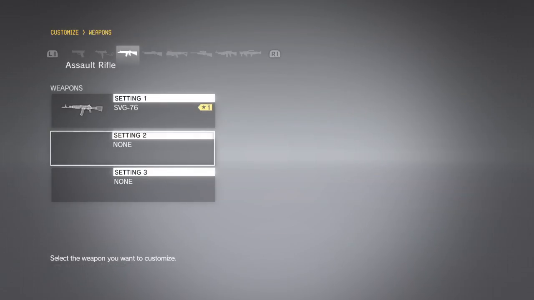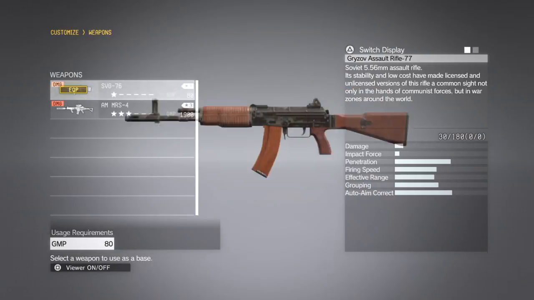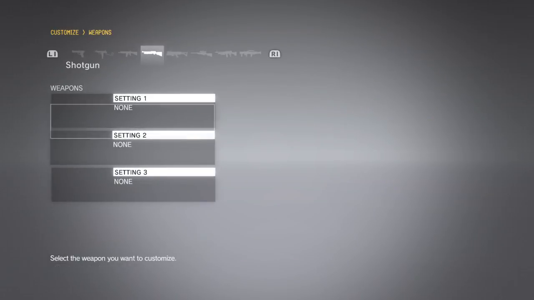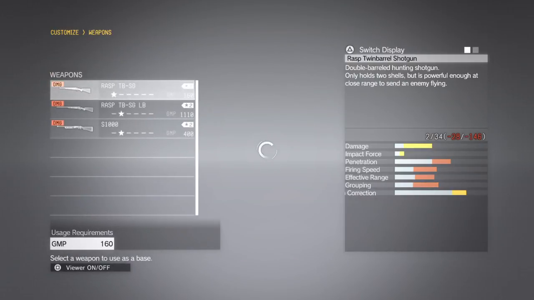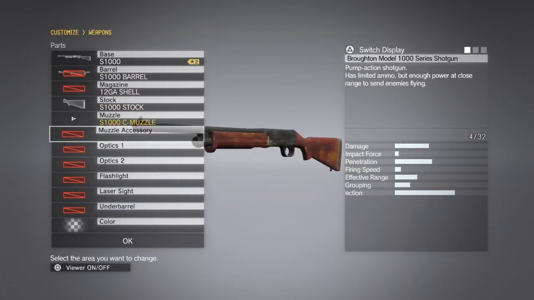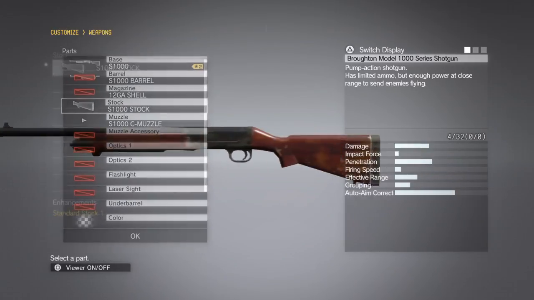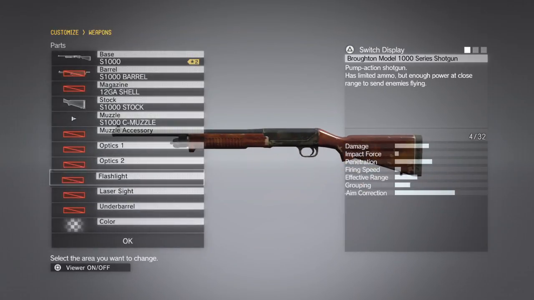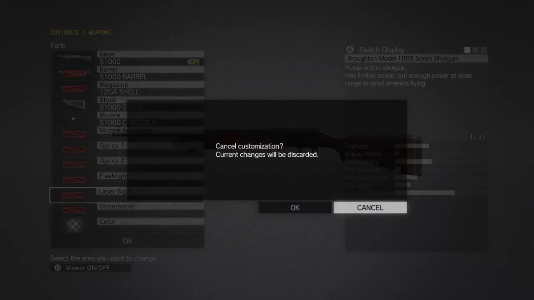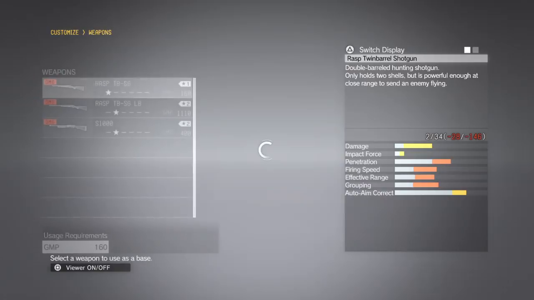Oh, you can only have a certain amount of weapons customized per slot though, so it is kind of limited, but at the same time, not really that limited. Alright, let's go with this, because even though I don't really think there's much you can do with a shotgun here besides the color, so yeah, that's actually... okay, cancel.